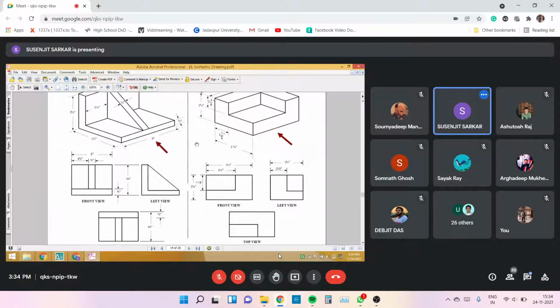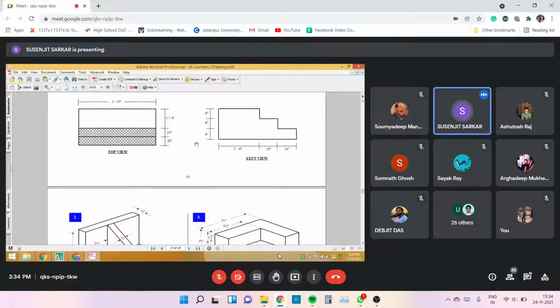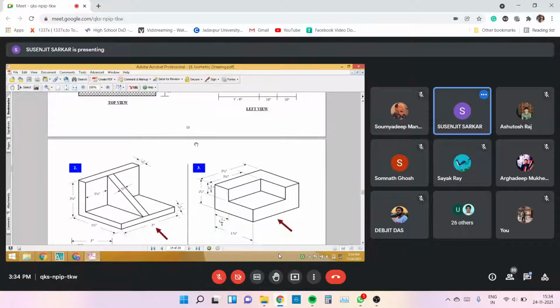Okay, these 6 problems. Here the dimensions are given in inches. Instead of inches you consider it in a millimeter.